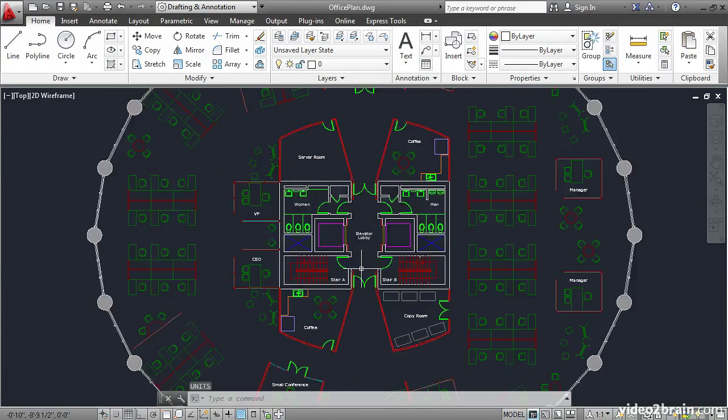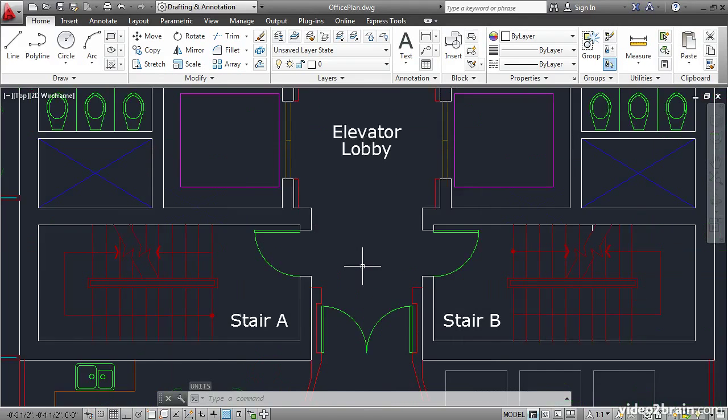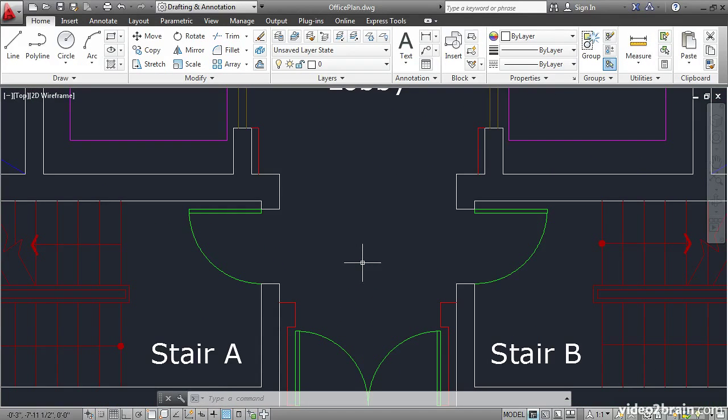Now I'll zoom in by rotating the mouse wheel forward, and then I'd like to draw a line using imperial units. Click the Line tool, and then specify an arbitrary first point. Then go ahead and type in a value like this, 3 feet, using the apostrophe symbol next to the Enter key, and then type 6-1/2. What this means is 3 feet 6½ inches.